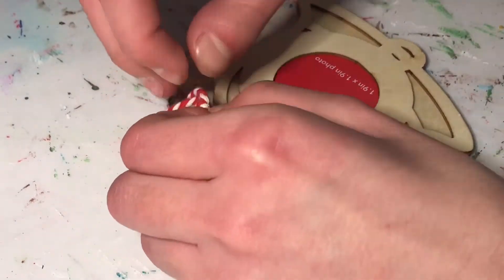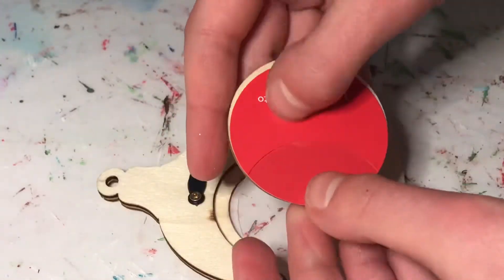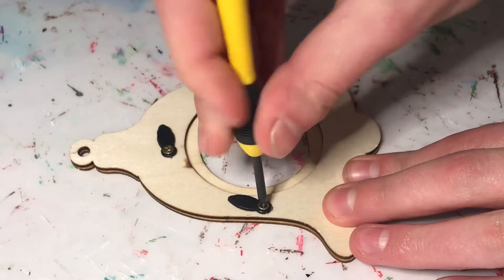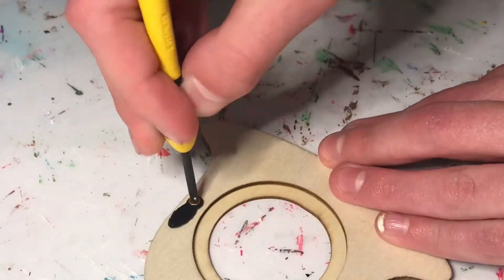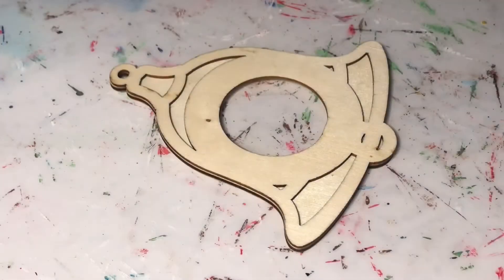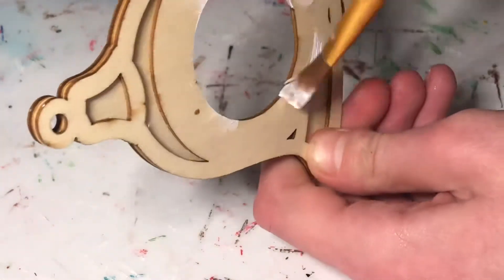For this second DIY, I have a wooden ornament that I'm going to try and paint to look like a candy cane. On this ornament, there's a string to hang it and also a little place for a picture, so I'm going to be removing all of those different parts so I can paint just the bare bones of the ornament. I don't want to get paint on all of the other spots, but I will add them back at the end. Next, I painted a base coat of white on the ornament, which wasn't really needed because I think I forgot to do it on the back, but the color went on just fine. So if you're doing something similar, you definitely don't need a base coat.